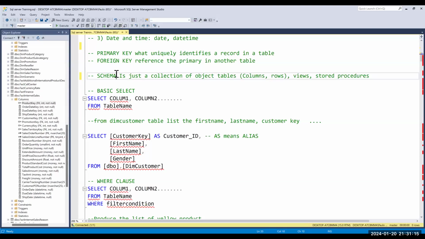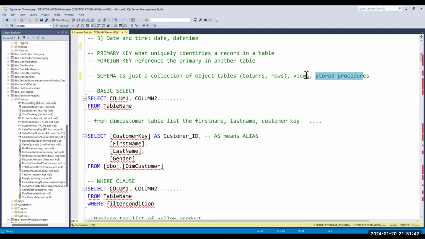So schema is a collection, like a container that stores tables, views. Views are virtual tables. And it also stores stored procedures. Stored procedures are code that you write and save so that you can rerun them again and again, so you don't have to write that code all over again anytime you need them.